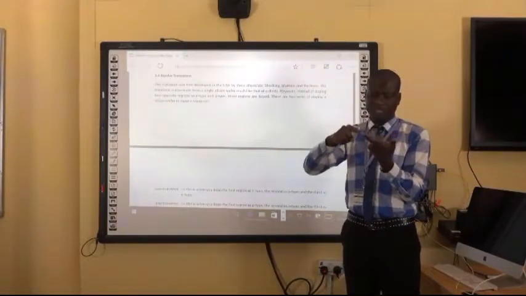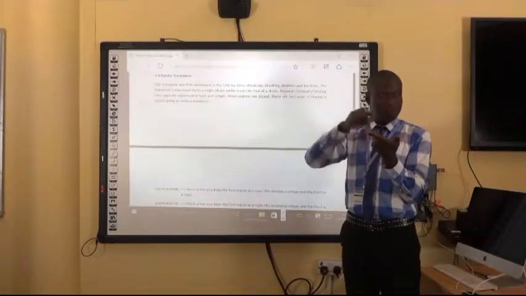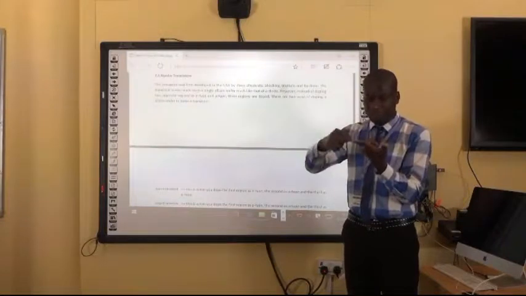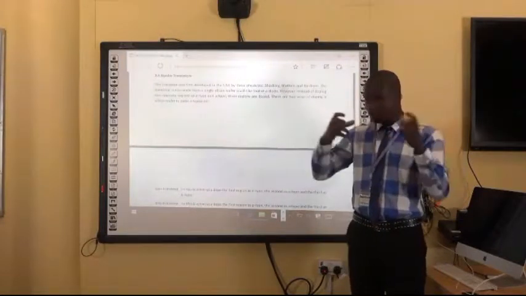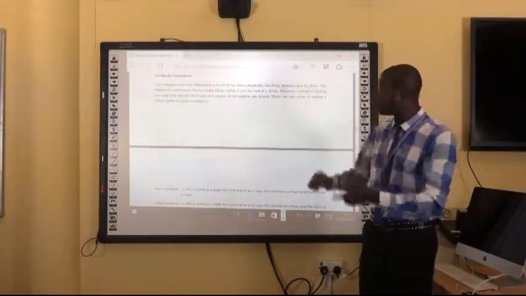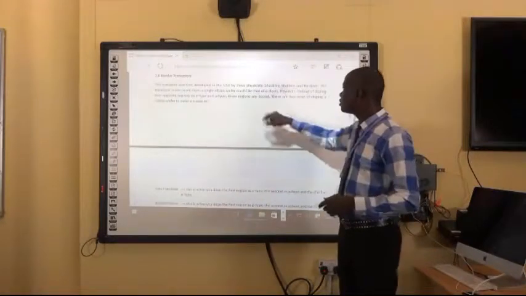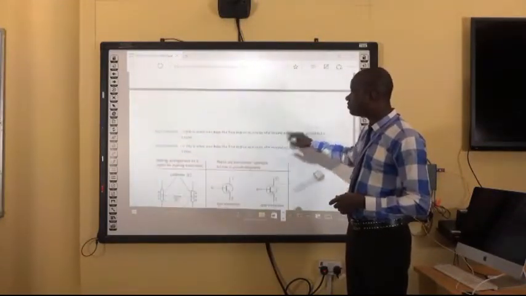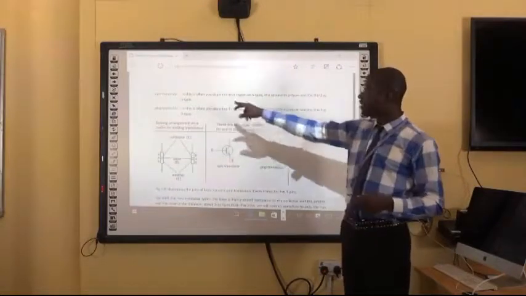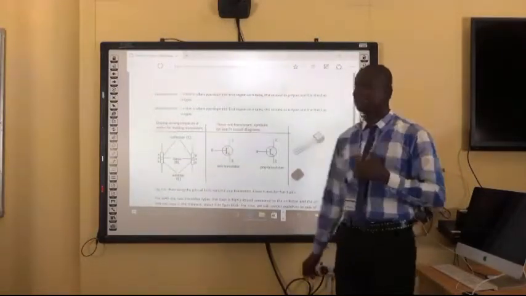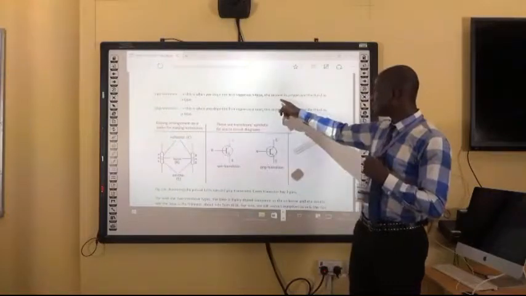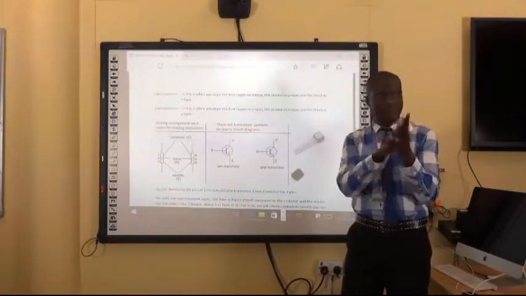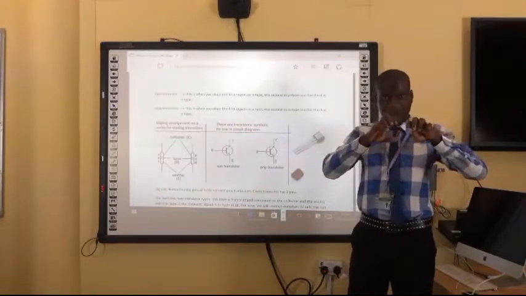Then you dope this part as N, dope this part as P, dope this part as N. Not two different materials together, but a single wafer. We have three regions on it, and then you have a transistor. For the NPN transistor, the first region is N-type, second region is P-type, and so on. They are all on a particular wafer.